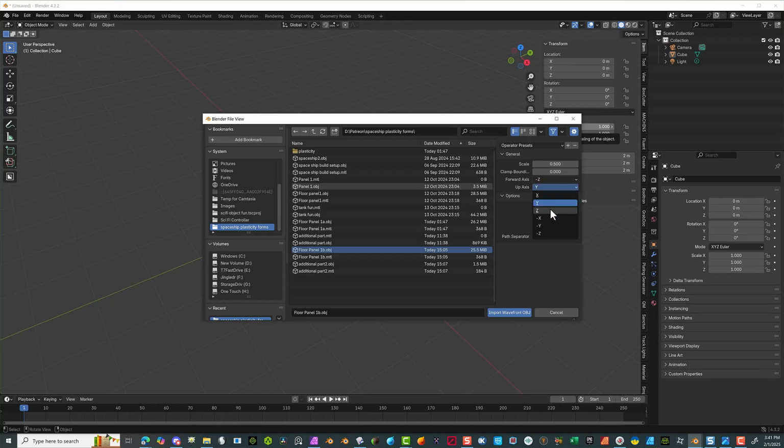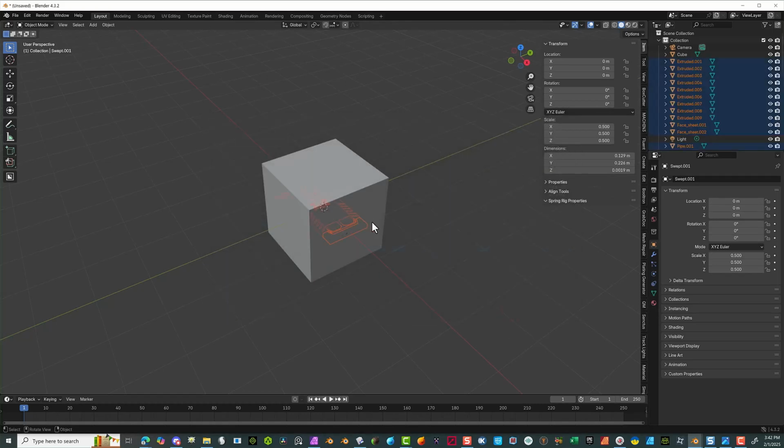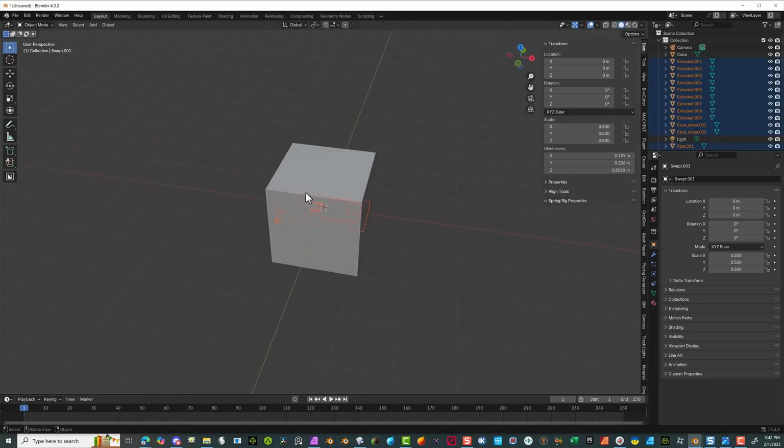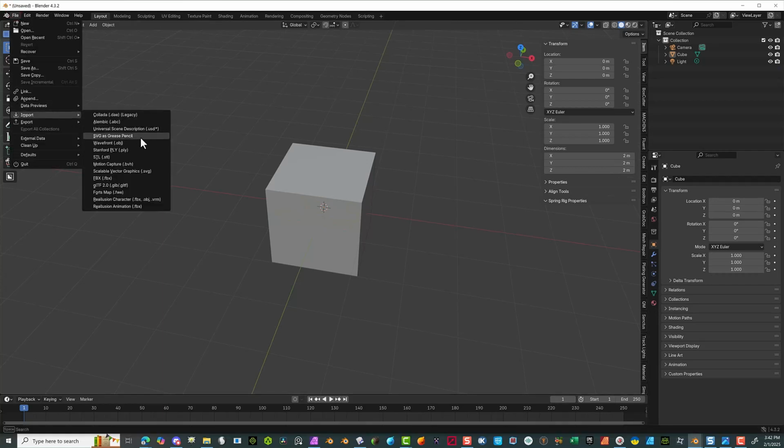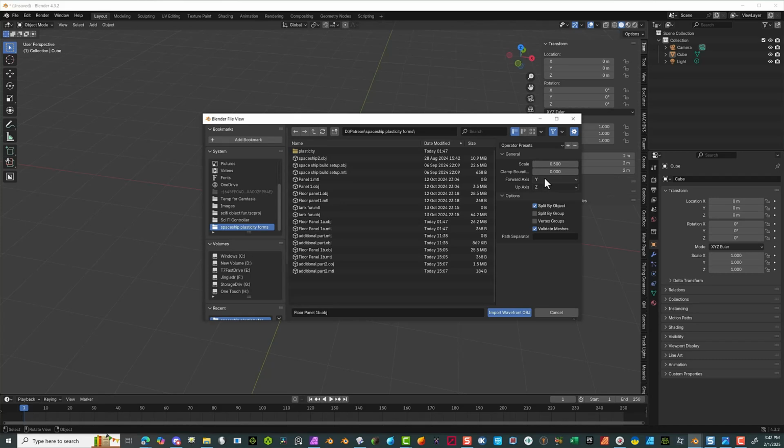So I'm going to make sure I put this on Z so it's on the up axis. And again, I'm going to use this Y. And I'm going to keep everything the way it is and import the file. So basically, I'm going to have it going this way. You can actually rotate it if you want. So if I don't want it that way, I could always go back and just say import, again, OBJ. Depends which direction you want it, right?